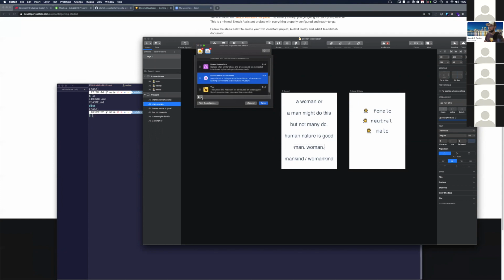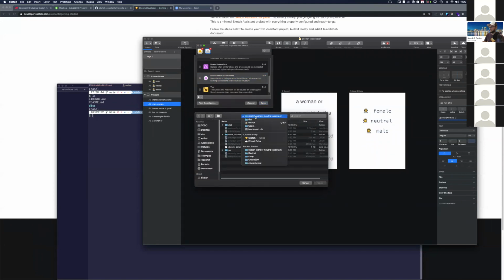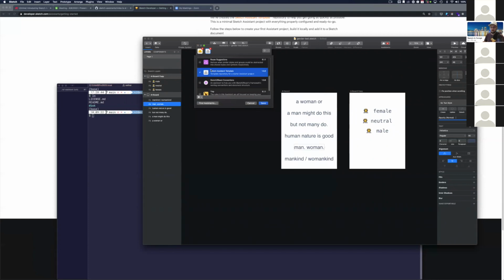Uninstall. And so you can add from URL, and that's like if you're pulling it from the Sketch extension or the Sketch assistance website, you can add it that way. But if you've created your own, or someone else on your team has, or someone is sharing one of these archives of their assistant with you, you would add from archive. So I'm going to do that. I'm in that folder now where I made the archive earlier. And then I just have to select it, open it, boom, I've got it.